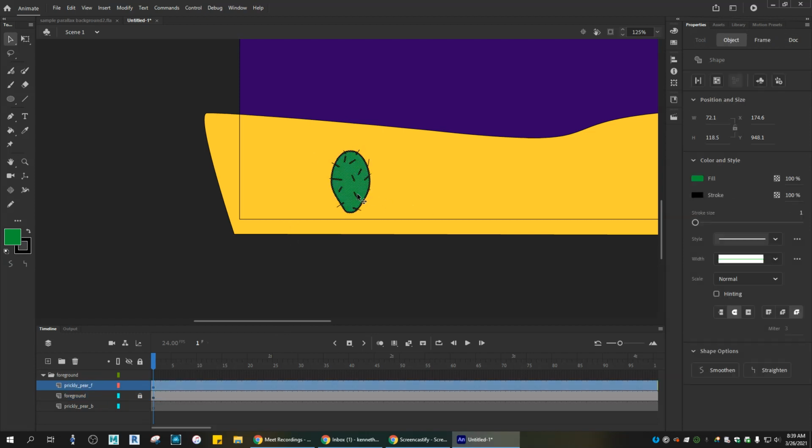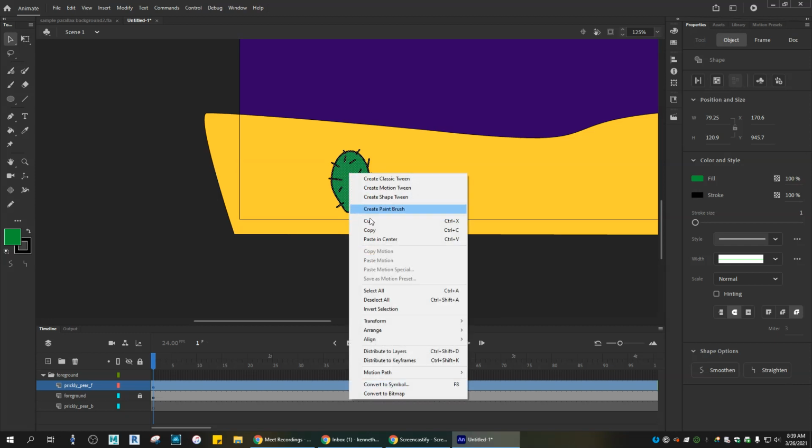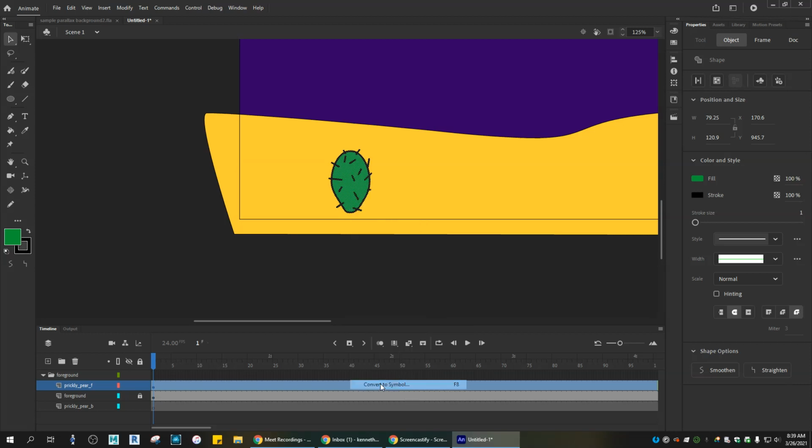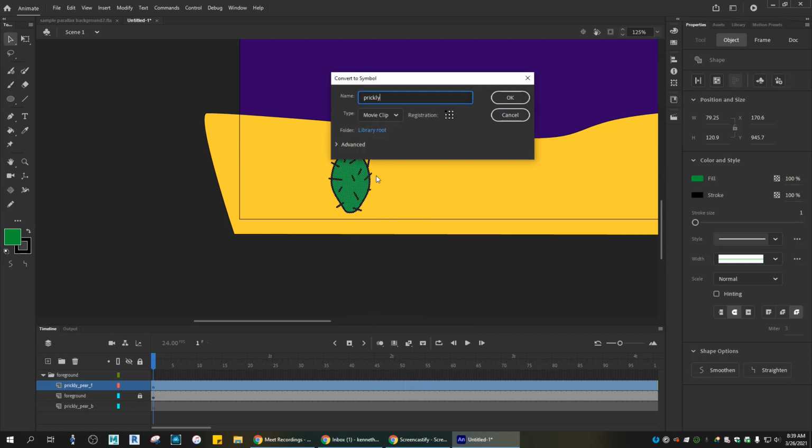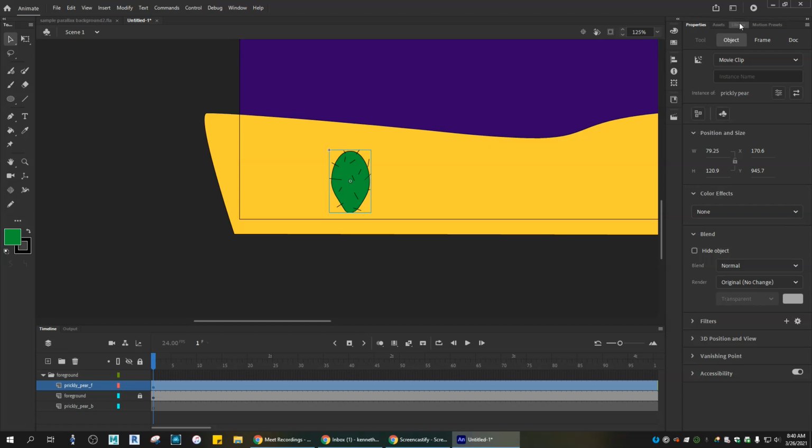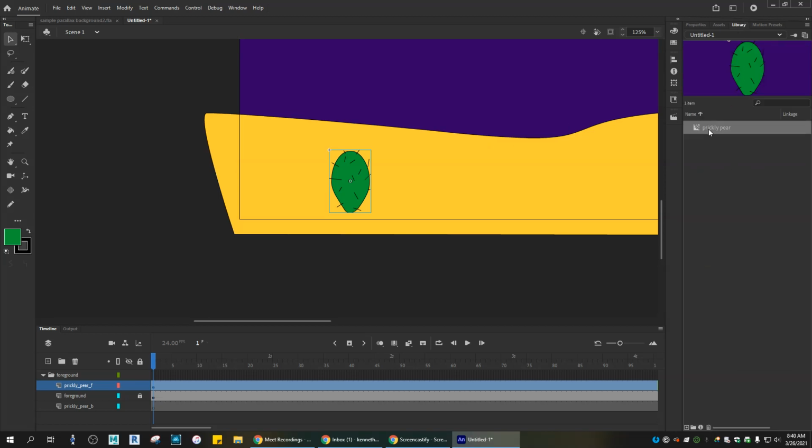What I want to do is take this object that I made, and this can go with any kind of object, and I want to make sure I double click on it, but look, it didn't choose everything. So I'm going to drag select over it. And I was able to do that because I have this locked down. So I have this done. I want to convert this into a symbol. I want to repeat this object to help me make a larger object. And so I'm going to right click and convert to symbol. I'm going to say this is a prickly pear. And I'm going to leave it as a movie clip because it is going to move. And done. So if I look in my library, hey, look, a prickly pear.